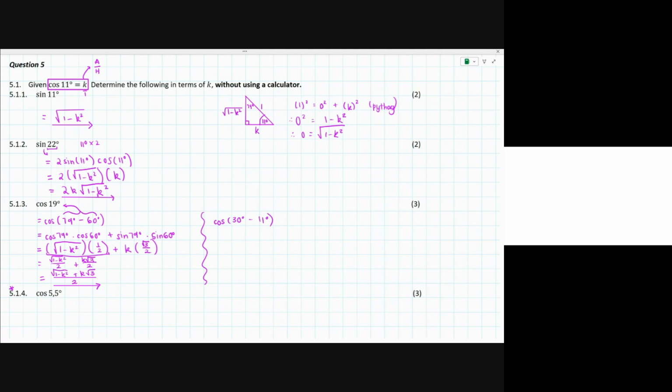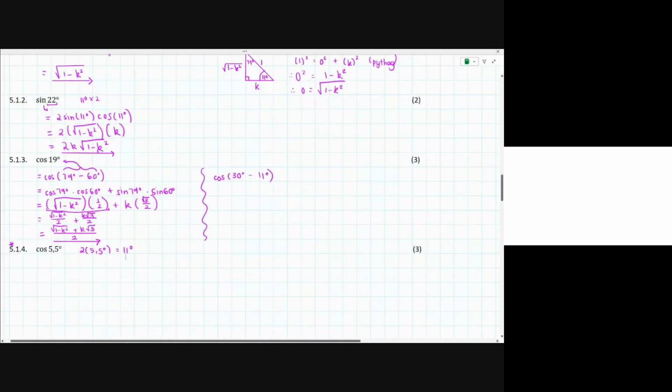Okay, nice, Awami. So technically, 5.5 doubled gives me the 11 in my triangle. So if I double this angle, I do get the 11 degrees. That's an angle in my triangle, and exactly what Kani just spoke to now. We want to be using angles in my triangle. Otherwise, I'm not going to get the k value. Now, for me, I don't know why, my brain struggles to wrap my head around this. This is now where we just need to be mindful of the fact that 5.5 is not in my triangle. So I just need to be careful.